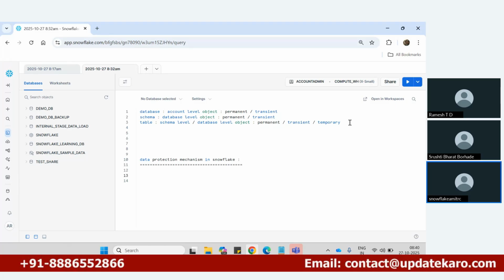Let's say you are a fresher candidate, you join an organization, and whenever we are at the fresher level, we do a lot of mistakes, right? Even now also we do a lot of mistakes, right? Mistakes are part of our daily activities, so we always try not to make mistakes, but still we do, right? For example, let's say you have a parameter table in your production database.